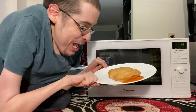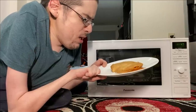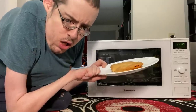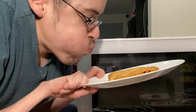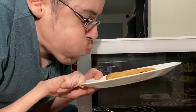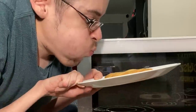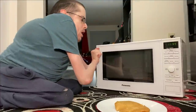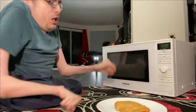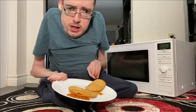Should we try it? Wait — it's hot. So that means we have to wait for it to cool down. But I'm impatient, so that means we're gonna blow it. Let's get it. It's done. Alright, move out of the way microwave. We gotta get in the center here. Let's put this on our leg. Pick her up.